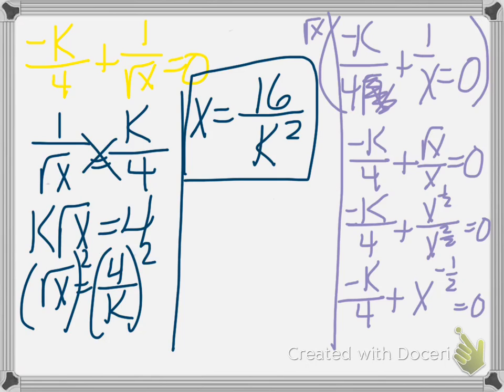Okay, so let's go back to the question. For a certain value of the constant k, there is a point of inflection on the x-axis. Find this value of k. All they told you here was this is the x value. You still need to find the k. So let me go to the next page. Let me just write that we just found that x equals 16 over k squared.